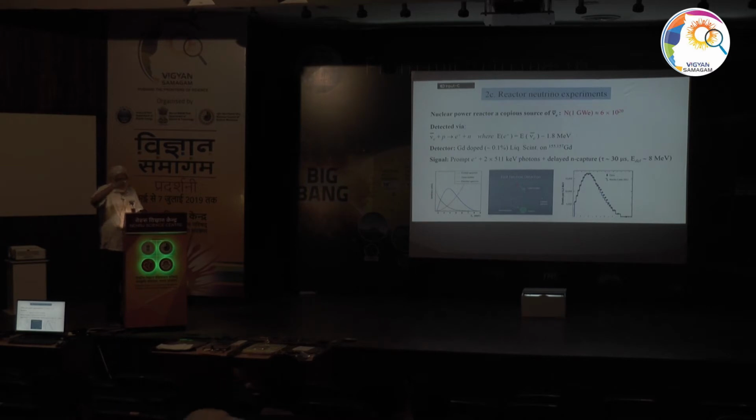The positron has energy, it loses its energy in the scintillator, let's say, and then it also annihilates against the electron to give you two 511 keV gammas, so you detect that as well. Then it emits a neutron which is low energy, about 10 keV or of that order. That you can thermalize if you have a hydrogenous medium, and it can get captured on gadolinium.